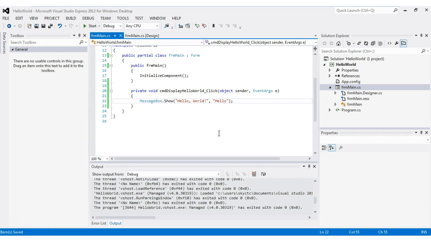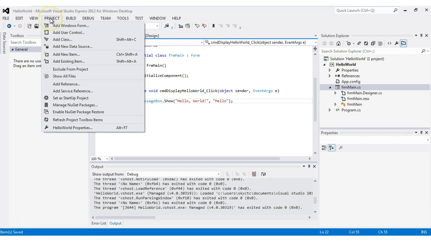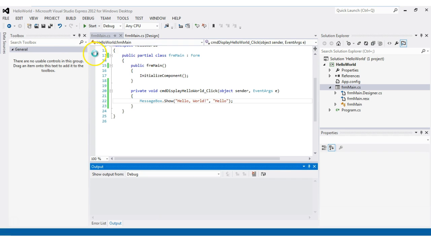One more thing that we're going to do is we always want to build an installer package. And we actually have the ability to do this right from the IDE. We can build a package that will allow us to share it with somebody else, and then they can install it. So if I come up here to build, I have the ability to publish hello world.